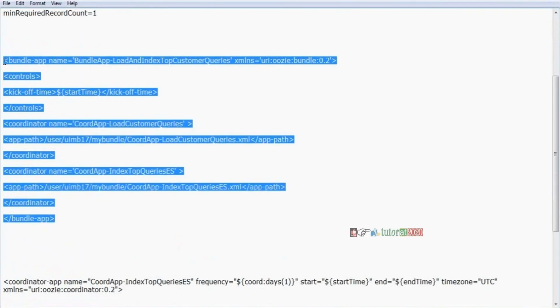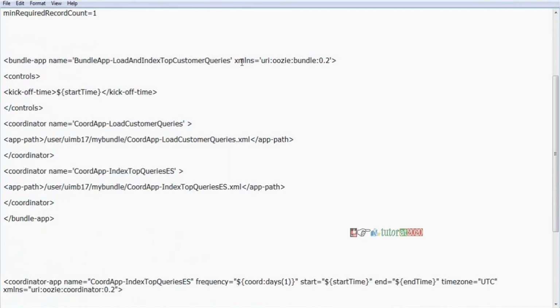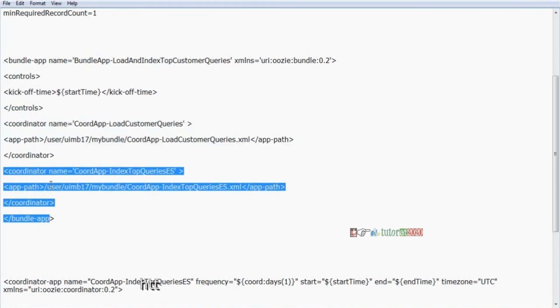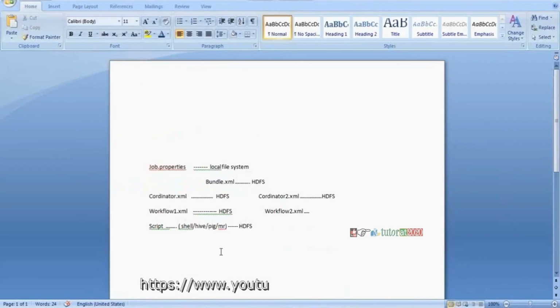Bundle app name equal to the bundle name, controls, kickoff start time, coordinator 1, coordinator 2. Inside the coordinator, I specified where the coordinator is available. Again, the chain relation is common.